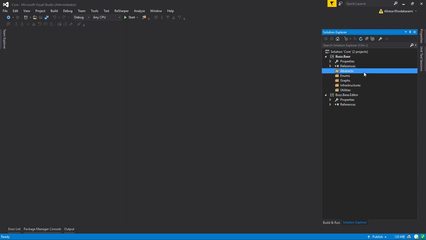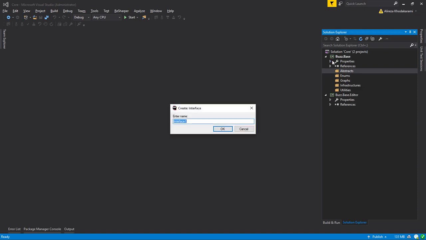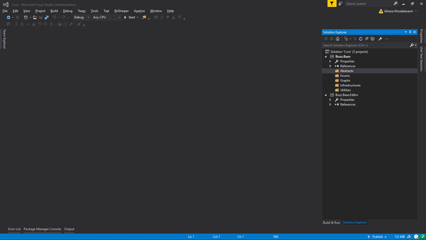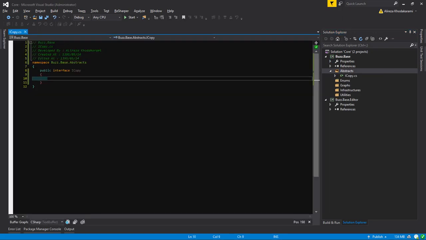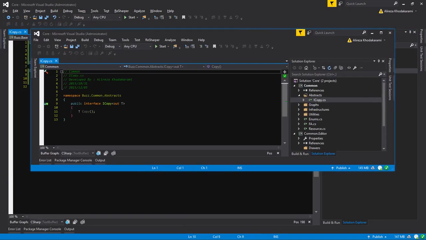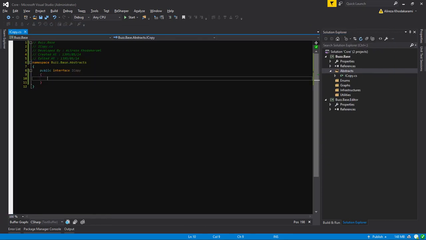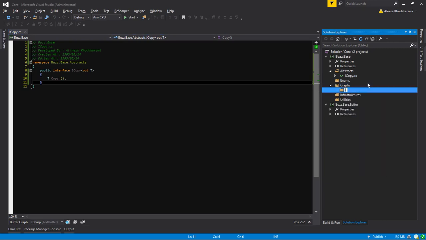we just have an interface, I copy. So I will add an interface called I copy. And I will open it in the second one. And I will do this. Everything under the namespace, because the namespace is changed, I will copy. I will replace. Boom. Okay. So we have our I copy. Under graphs, we have another namespace for IO.